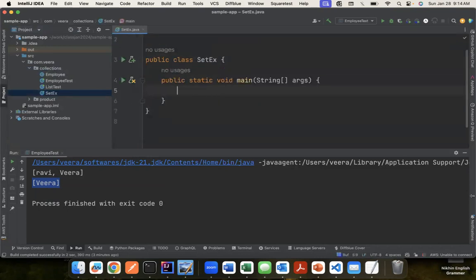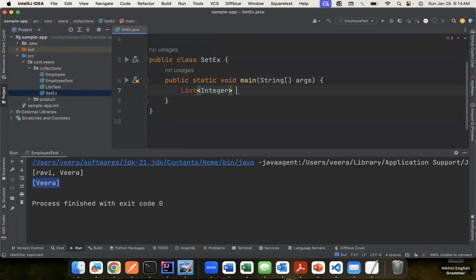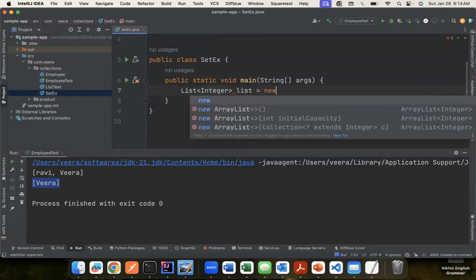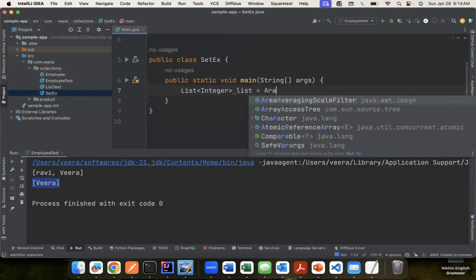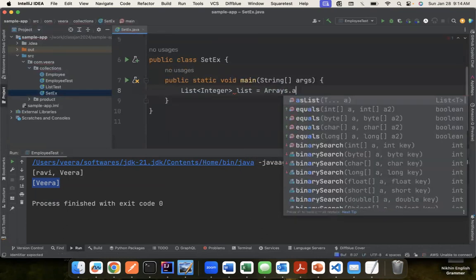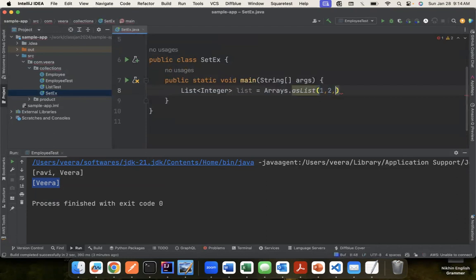First I'll create a list here, a list of integer, list equal to Arrays.asList. Let's define some random numbers, say 10, 1, 2, 10, 2, 3. Print this list.